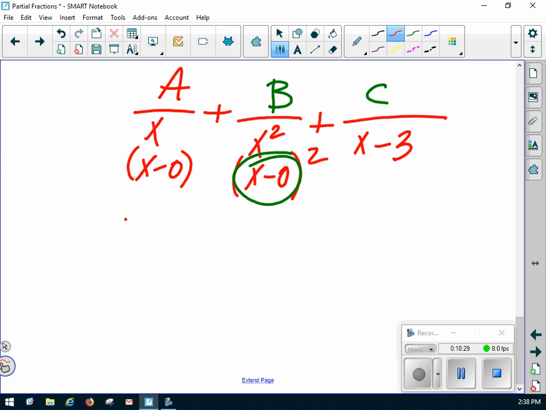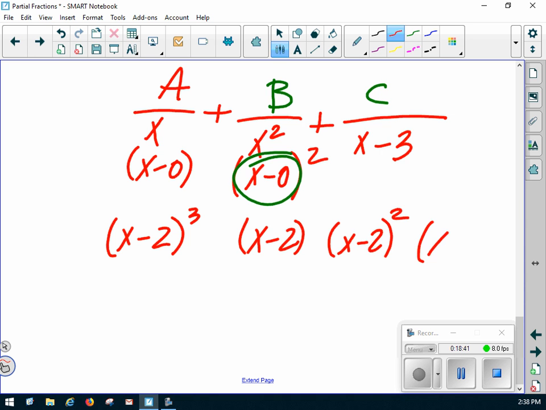Remember, when it was x squared, oh, fiddle. If it's x minus 2 quantity cubed, you're going to have x minus 2, and you're going to have x minus 2 quantity squared, and you're going to have x minus 2 quantity cubed. You have to treat x squared the same way you would treat that. So it's x and x squared and x cubed if that's how far you need to go. I'm glad you asked that question.